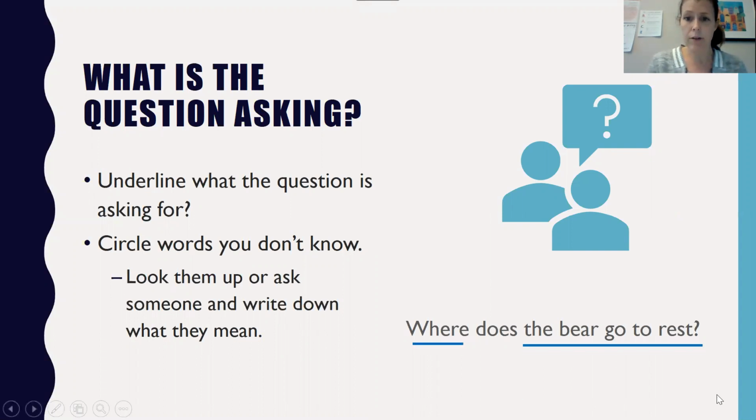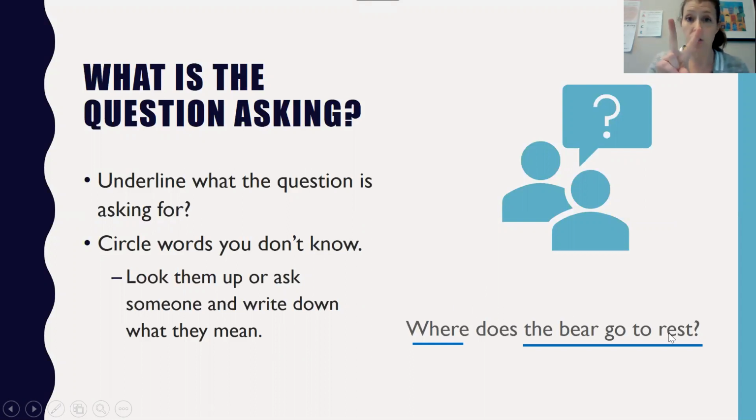So in the question down here, I have, where does the bear go to rest? And so what is it asking us? It wants to know where the bear goes to rest. So I'm going to underline the important things about what the question wants us to do. It wants us to find out where the bear goes to rest.